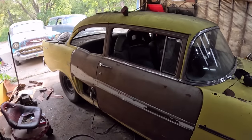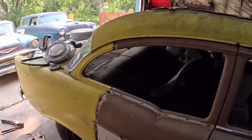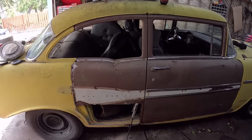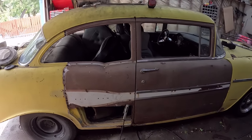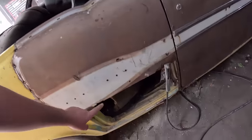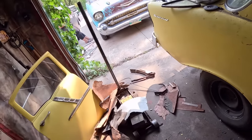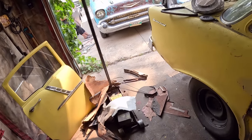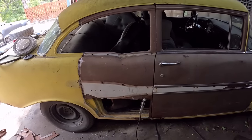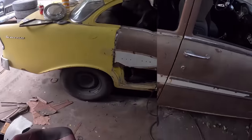Well, I guess the GoPro got a little hot and shut off at the end there, but she's all kind of tacked into place. There's lots and lots of welding to be done yet, but we'll charge the batteries up, dump some footage, and we'll come back and probably have to trim this up a little. And then we'll have to section up that door, cut the bottom of it off, screw around with that, and we should be able to tack it into place, and then we'll have ourselves a two-door, one-side '56 Chevy.